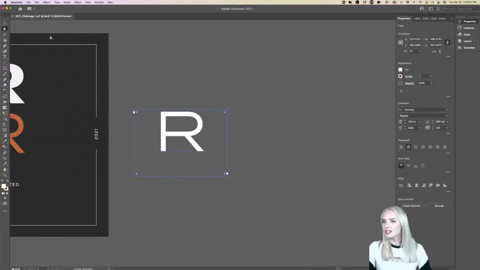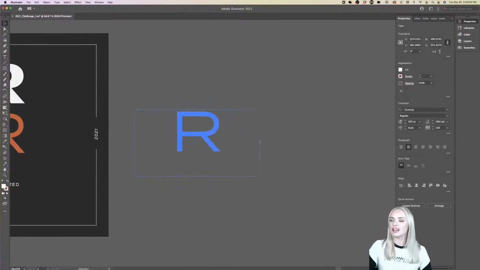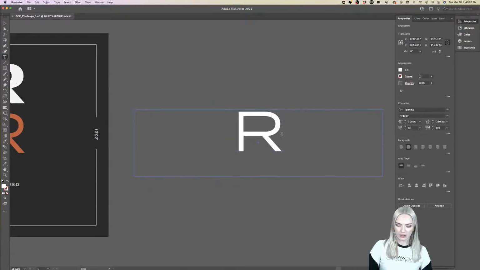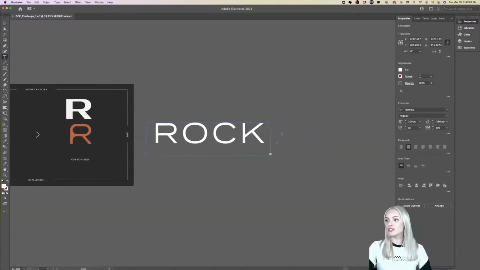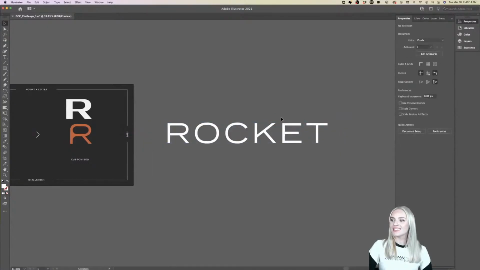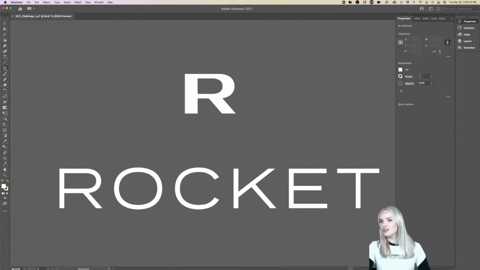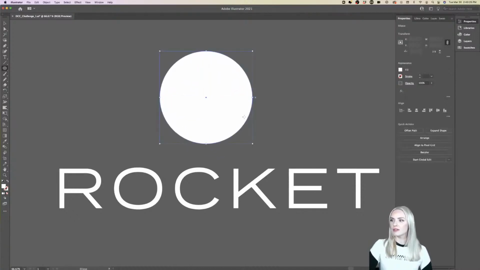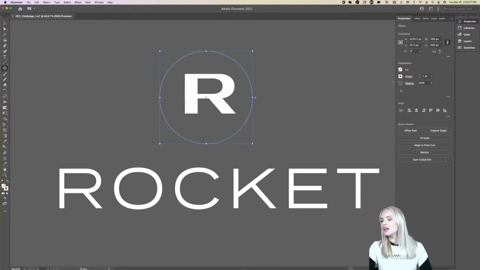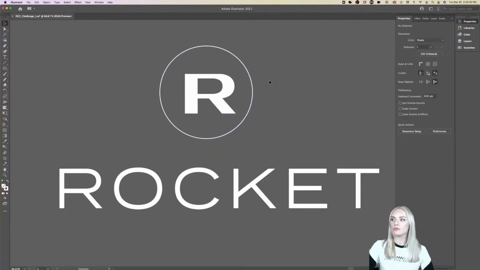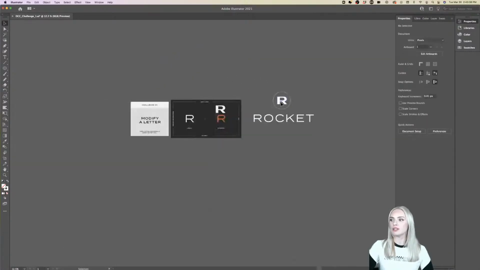So let me type this out here, and you can see an example of how I would use this. Right, so let's type out rocket, and feel free to create yourself a logo example for that, because why not? Because we can, right? So we can take that, and then bam, we have a really cool logo already, and let's just put a little circle around it, and we have already a really cool logo, modified and custom, super cool. This will be an example of how I would use type modification.